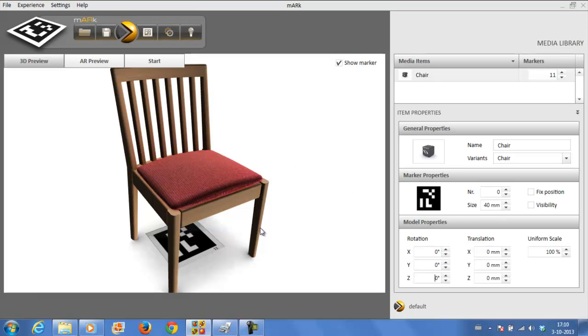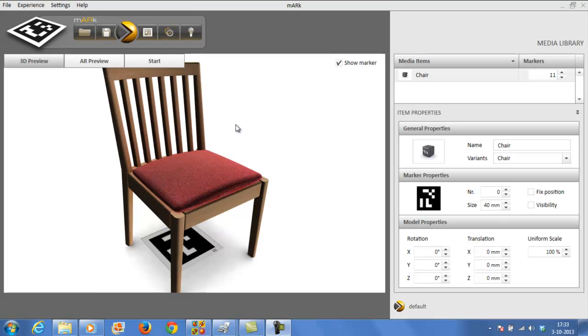But this is only a 3D preview. And how if I want to see it in augmented reality view? Before you see your model in the augmented reality view, you need to first print your marker. And here you see the button with the marker icon. That's how you can print the marker.